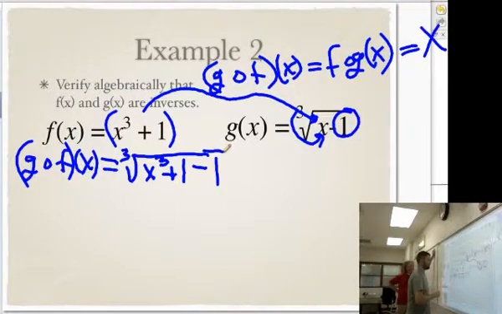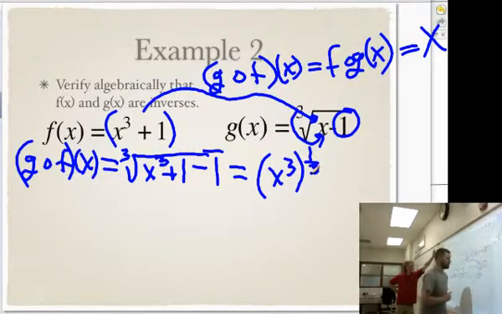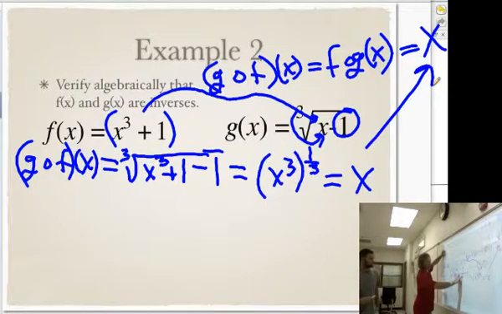Alright, let's simplify this real quick. The 1's go away, right? So I've got the cubed root. I'm going to write that to the 1/3 power. This is going to be x cubed to the 1/3 power. And we learned from exponent rules that we can multiply those exponents. So this is just going to end up being x. Oh, bingo, I think that's what we wanted. Yeah, I always just remember the cube and the cube root cancel each other out. Plus 1, minus 1, they canceled. I like your 1/3, it's beautiful. Okay, let's go to the next one.